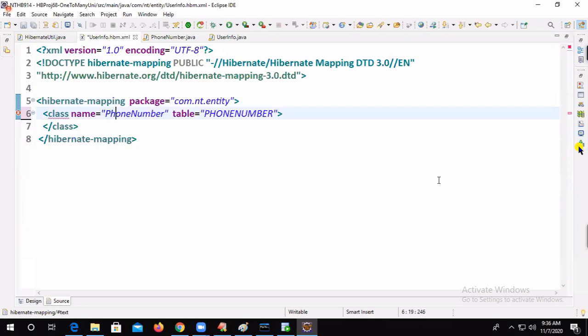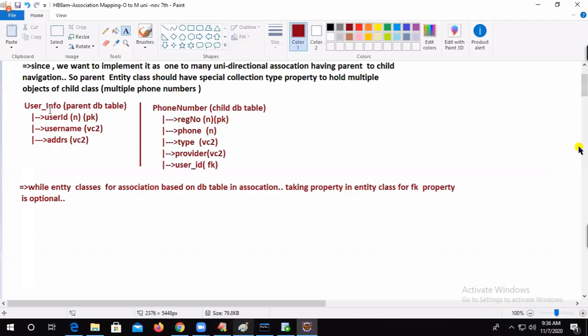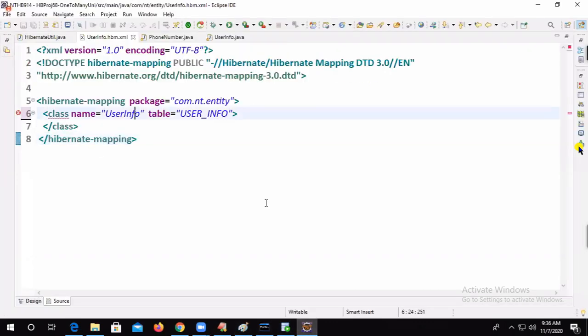Okay. Here, what is the class name, guys? User info. What is the table, guys? User underscore info, what I have taken? Yeah, user underscore info. Nice.